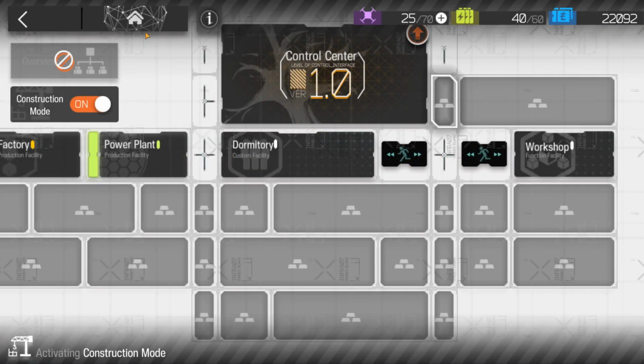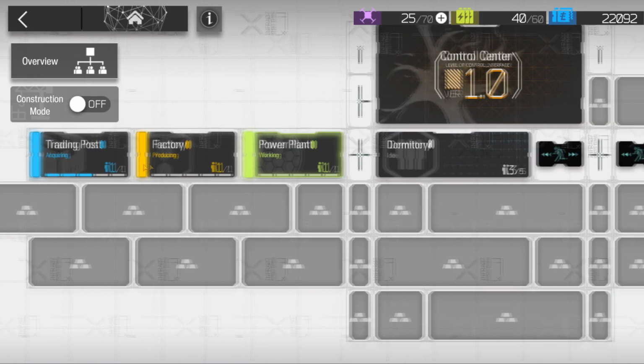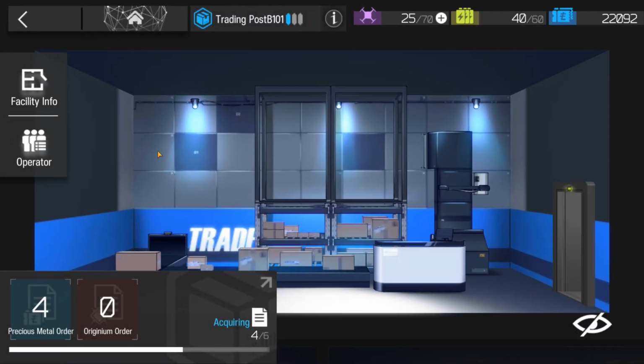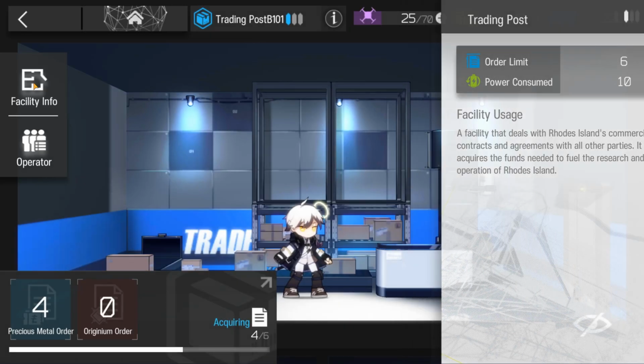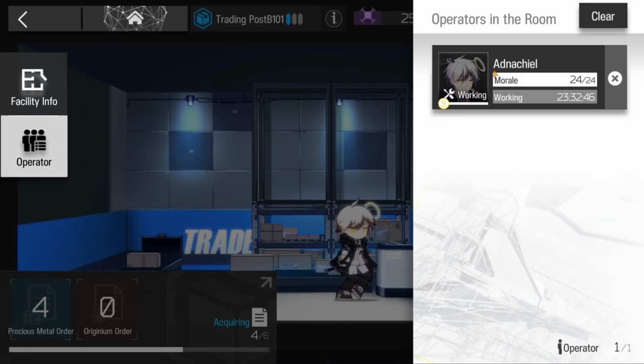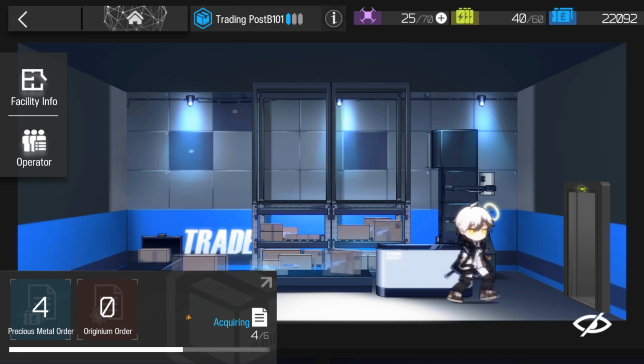So I need a control center level 2, which looking at it, I don't even have a control center level 1. Oh, it's right here. This is the big one right here. Okay, we're going to take a look one by one. We're not going to take a look at all these things, just a quick glance at them. So we can check out what these do exactly, and then the operators that we have attached to each one. They are all going to have their own different bonuses for different rooms.